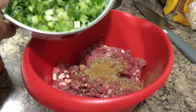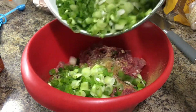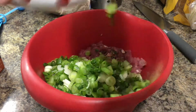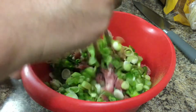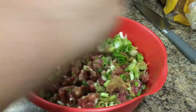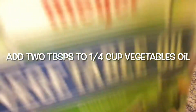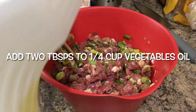Okay. This is the green onion. We add half to it, don't add all of it. The other half we'll use later, you will know later. Okay. Add a quarter cup of cold tap water to it. Okay, now mix it. This is vegetable oil. We add 2 tablespoons of vegetable oil to it.